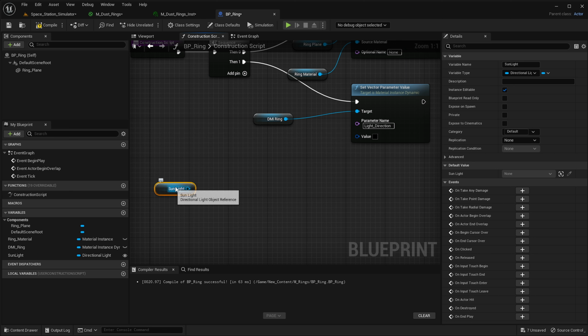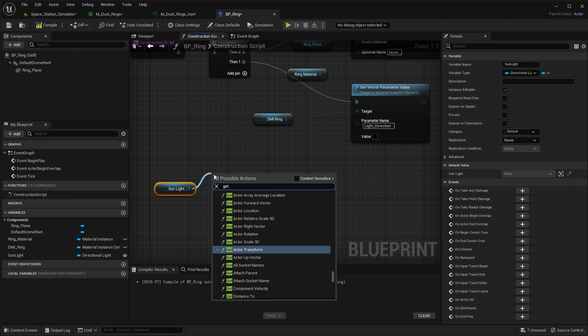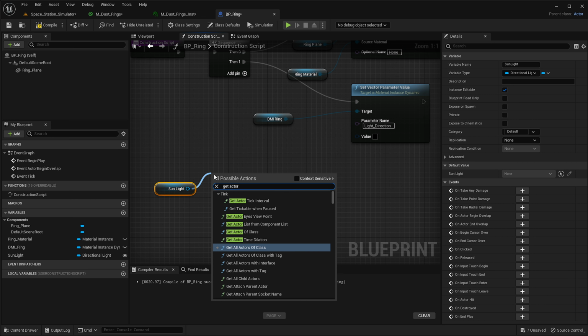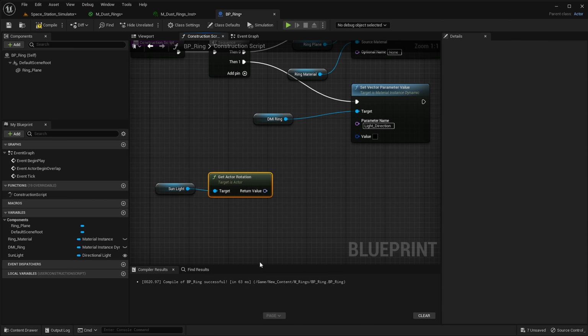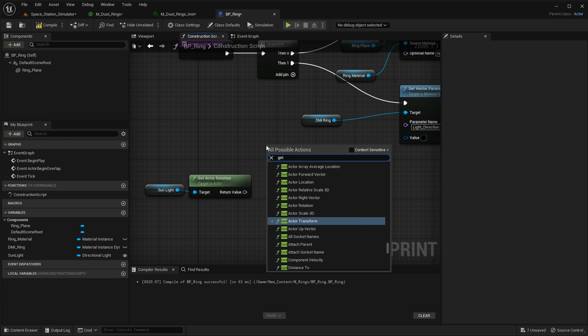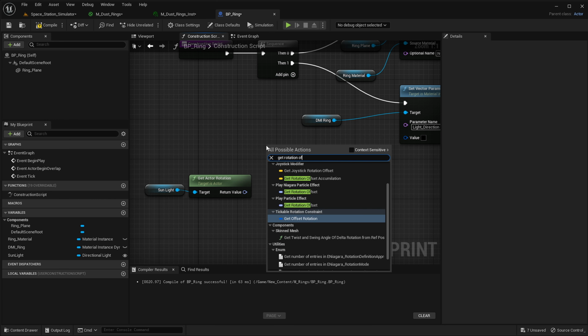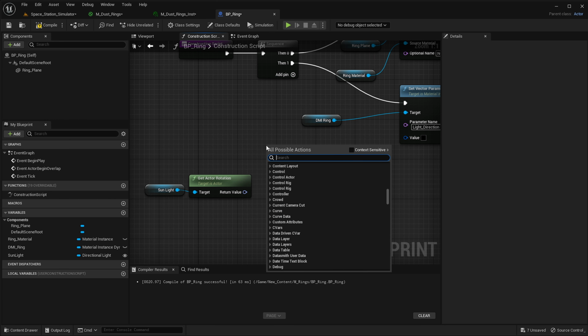Now we need to get the rotation of the sunlight, so we're going to use get vector rotation.